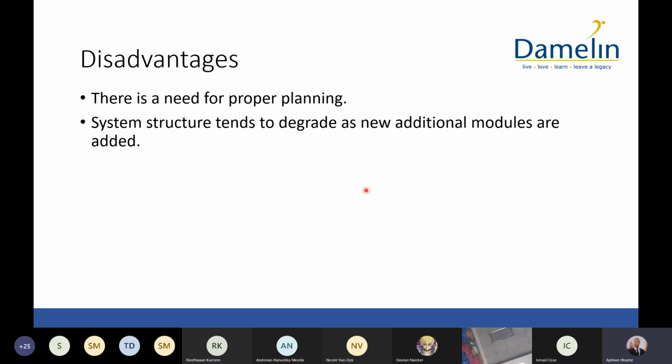Okay, so the customer can come back to you and say, oh, look, we forgot to mention this, and then it just renders all the documentation you just created void. So there is need for planning, but the focus is not really much on the documentation side of things. And system structure tends to degrade as new additional modules are added.